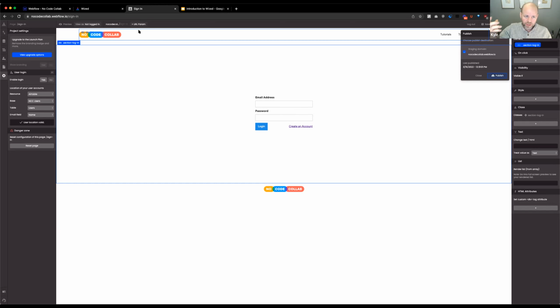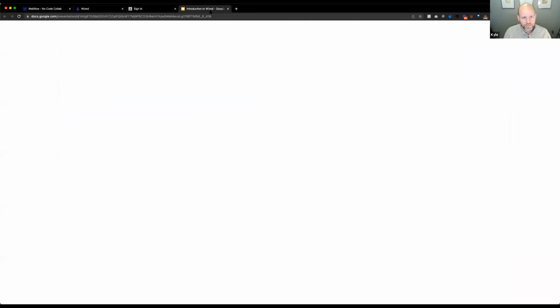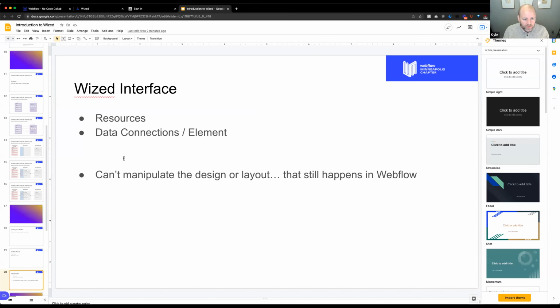Jonas of Wized has good videos on that. But you set up URL parameters to say dashboard, user equals, and then the user ID or something, right? And so now it knows who the user is. So you're using URL parameters to effectively create the same effect as CMS pages. If that's kind of unclear, but anyway, that is the Wized interface.